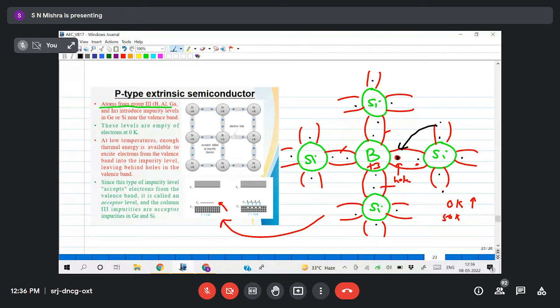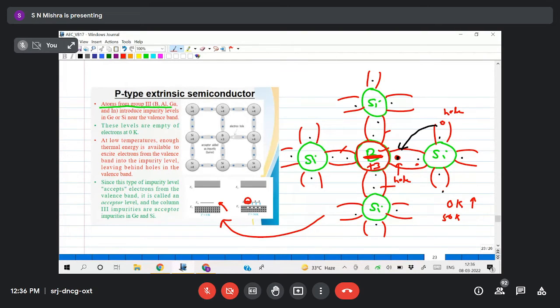So in that process, what happens? One vacancy is created here. It has achieved the octet state, but one hole is created here, and this boron having 3 electrons has now accepted an extra electron. This extra electron is not compensated by the number of protons present in the boron, so this boron will now become a negatively charged ion. Instead of that, you can show here a negative ion and one hole is created.